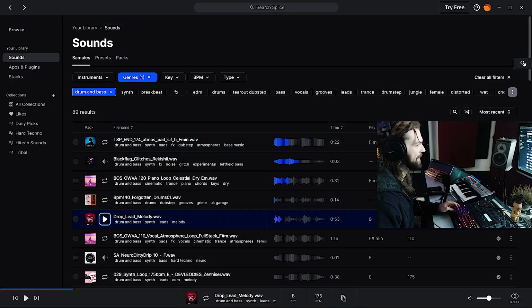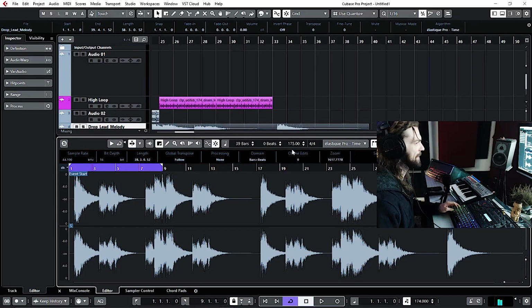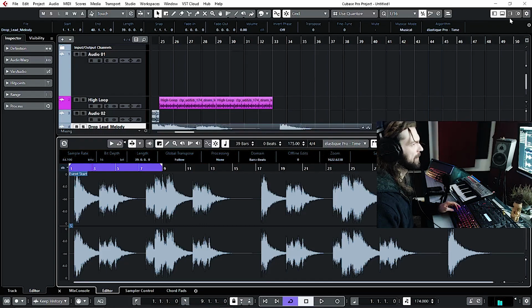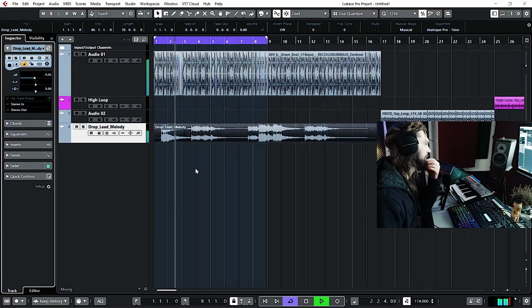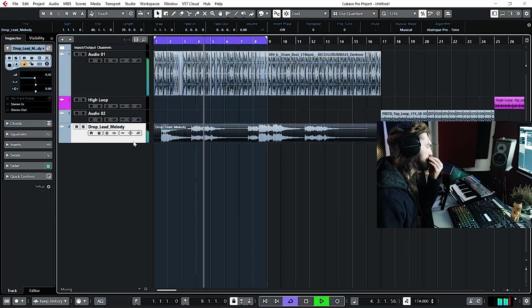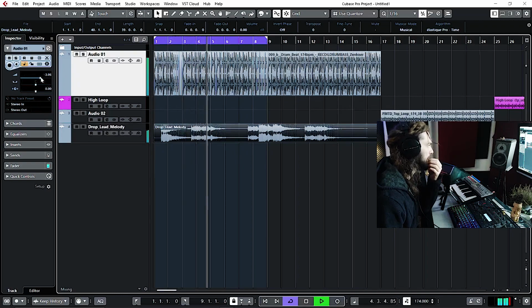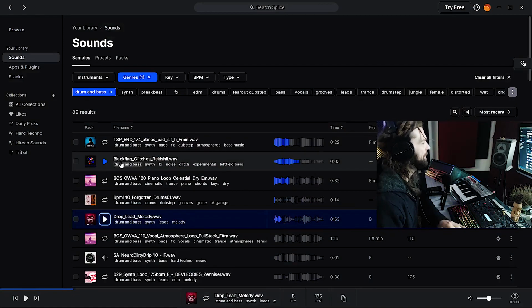The BPM is 175. So if you pull in samples, always remember the BPM. If you have that information, then you can just easily warp it like that. What I did is punch in the BPM, then press the warp button, and it will warp it accordingly. Turn that down a bit. We can keep that for later.